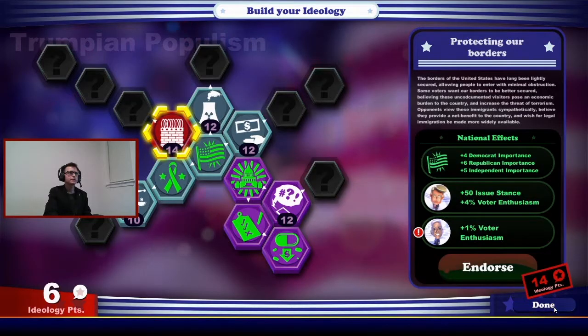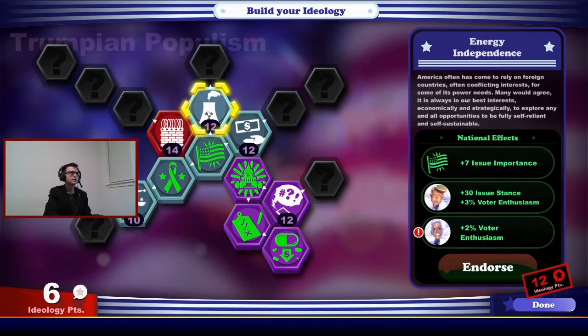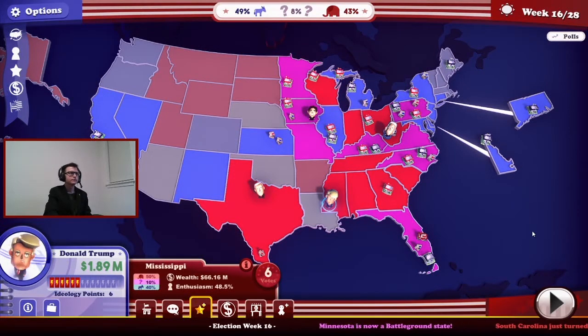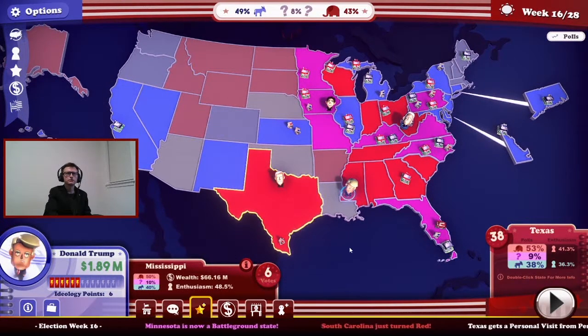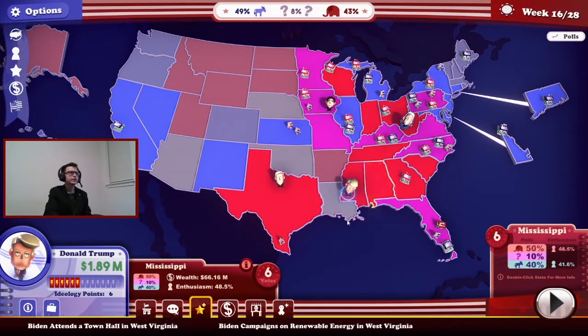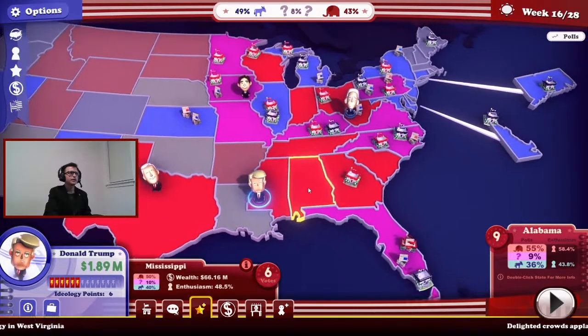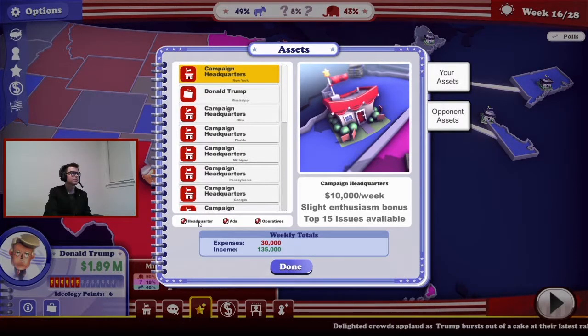I have 6 ideology points. Next one I'm going to want to unlock is going to be allies paying fair share once I have 10. And it looks like actually my Spin Doctor already got killed, removed by Biden. He must have used a fixer, a different type of political operative.